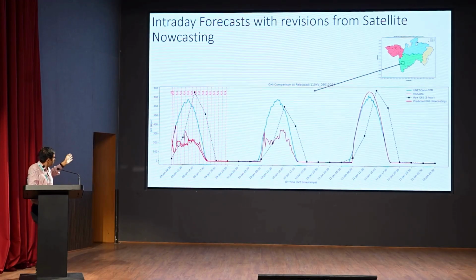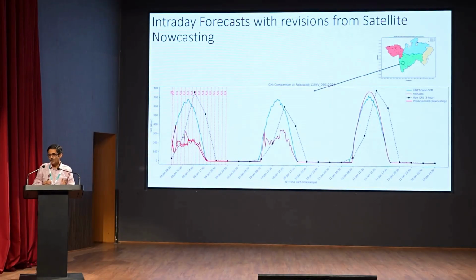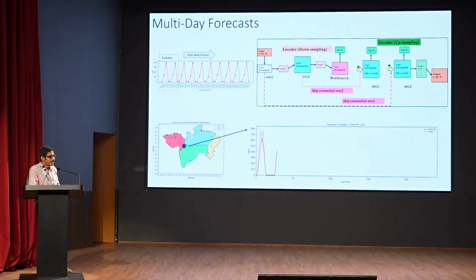But when we do an hourly revision of the model output based on the satellite condition, doing video forecasting, we find that we are able to predict the low condition. You can see the red line is the updated forecast based on the satellite information. So we are downscaling the model, then taking the video predictions based on satellite data, updating the forecast and providing it. This is the way we can really help those engineers who are scheduling the grid for better energy management. And the third one is week ahead management.